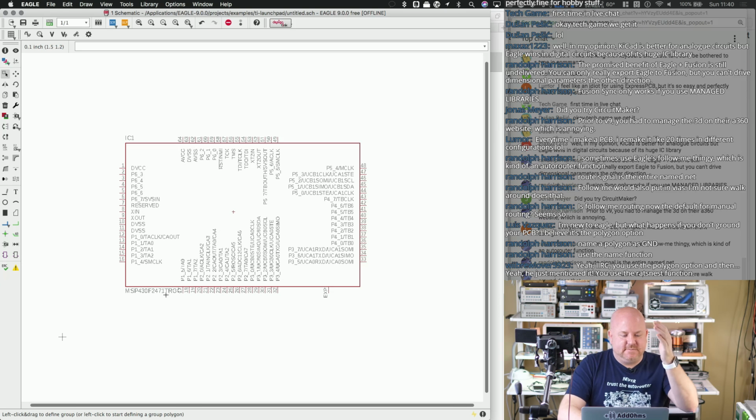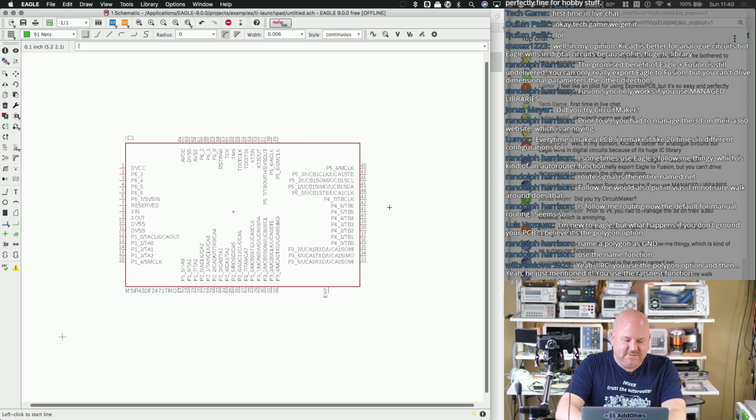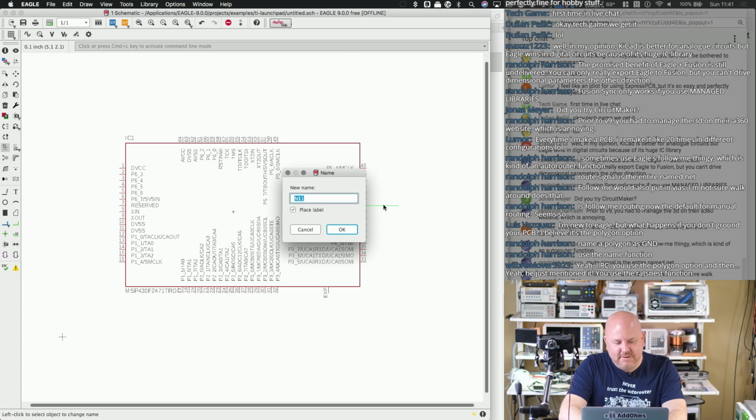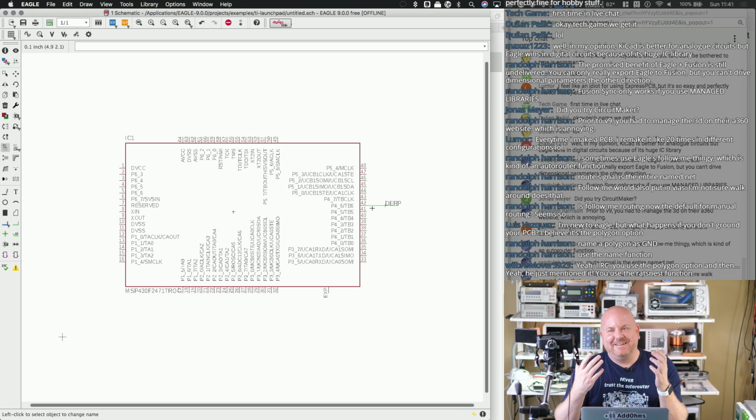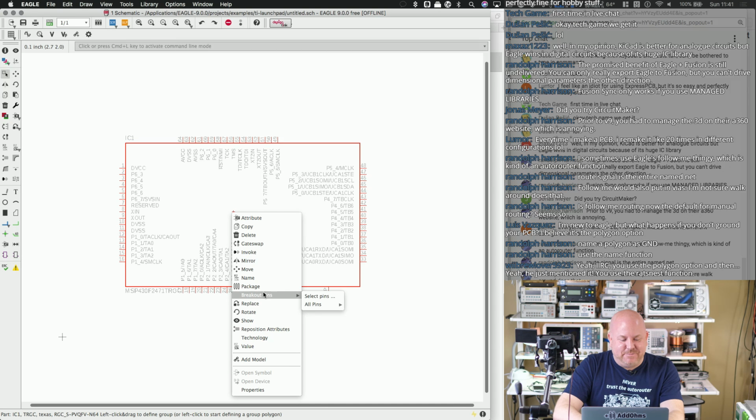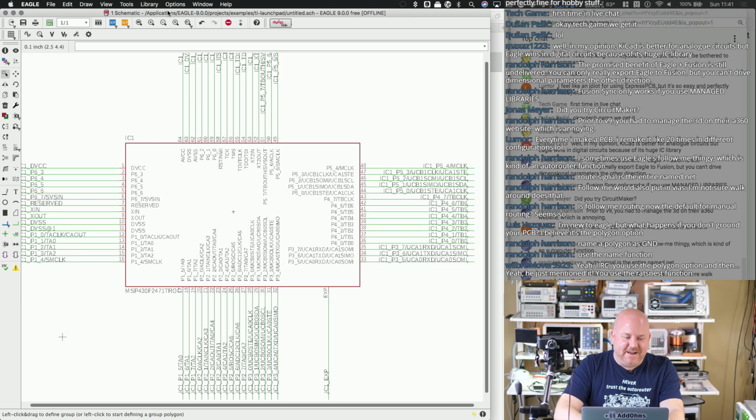All right, so we see we've got a bunch of pins. What is it? Probably like 64, right? All right, so all the pins are there. Now, let's say I wanted to break out all of these lines. Well, I could do this, and I could go, okay, name, derp. And it just takes forever. So check this out. I'm going to right click and say breakout pins. In this case, I'm just going to do all pins. Unique. Done.